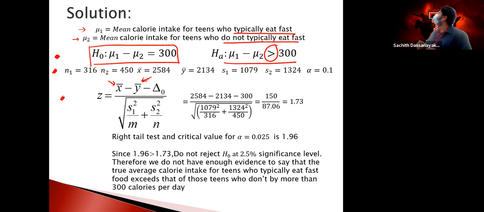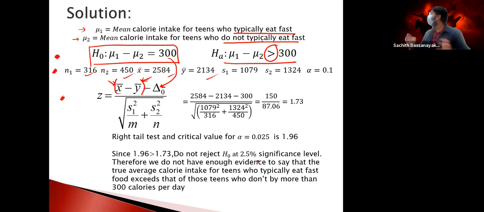If we replace x bar and y bar using mu1 and mu2, there is no calculation, because the numerator goes to 0, right? So nothing to do with that. That's why we replace them using sample means. You know n1, you know n2, and the sample means are given, so you can easily plug values here. This delta naught is 300. So plug these values.